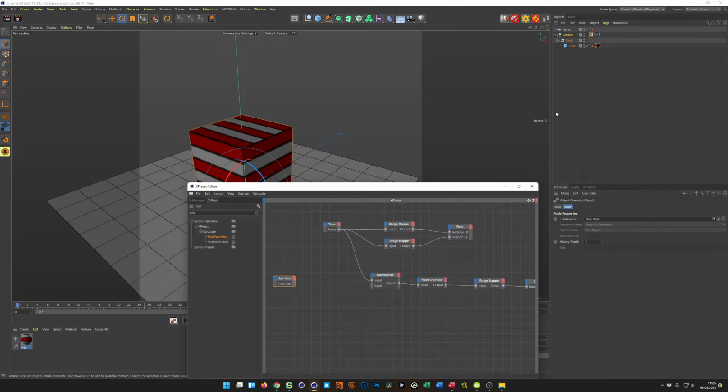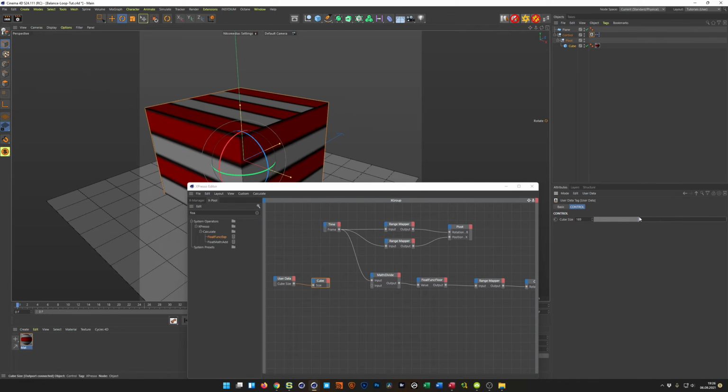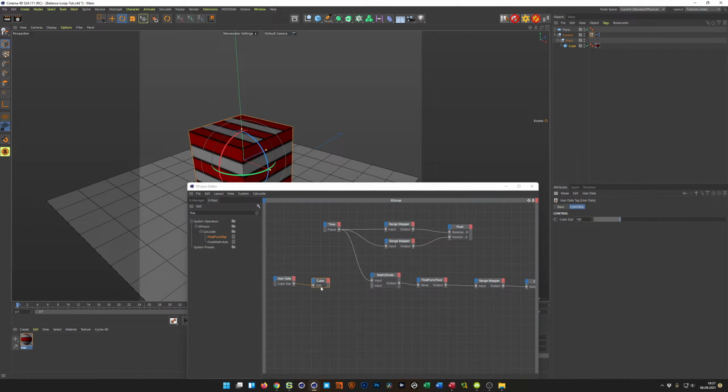Okay, now I go to my cube here, bring the cube in here, and the cube size. I want all the sizes. I just click on the size so everything gets orange, and I drag the size in the blue corner here. So now I have just size here. That means it changes all the three values at once. So that means when I now go to my slider here, you see we have this here. That's perfect. So far so good. The next step is now I need one of the sizes. It doesn't matter which one. We could use sizes again, but I take just the X size here. Doesn't matter.